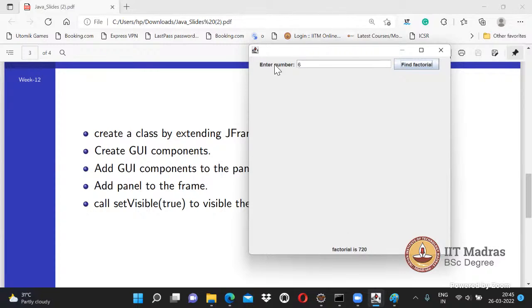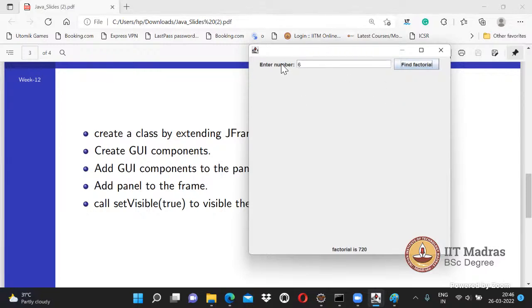For the input panel I'm adding this label, the text field, and a button, and this is the output panel. For this output panel I'm adding one label. This label should appear dynamically whenever we click on Find Factorial. So this is my agenda.